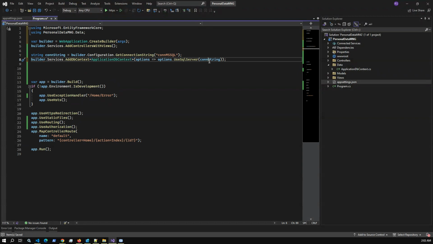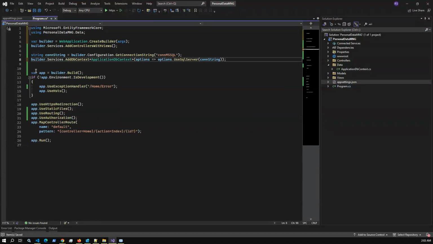Make sure to use UseSqlServer and pass the connection string. So we have done the database connection for SQL Server.